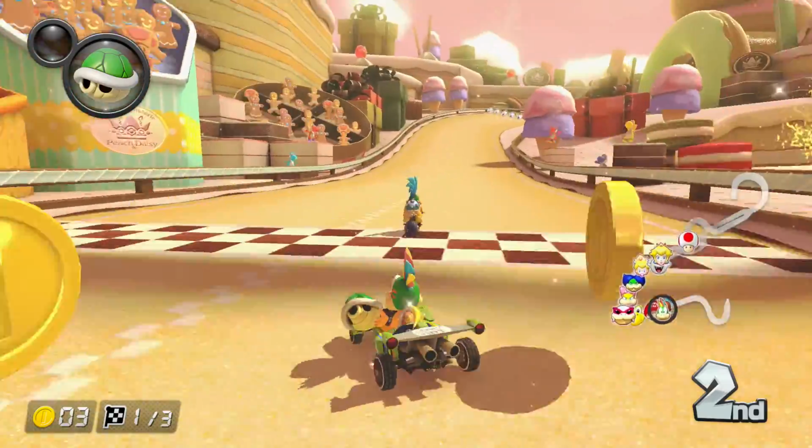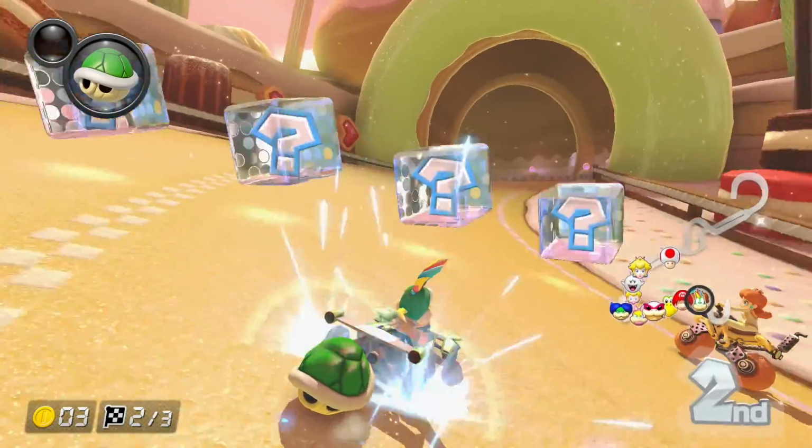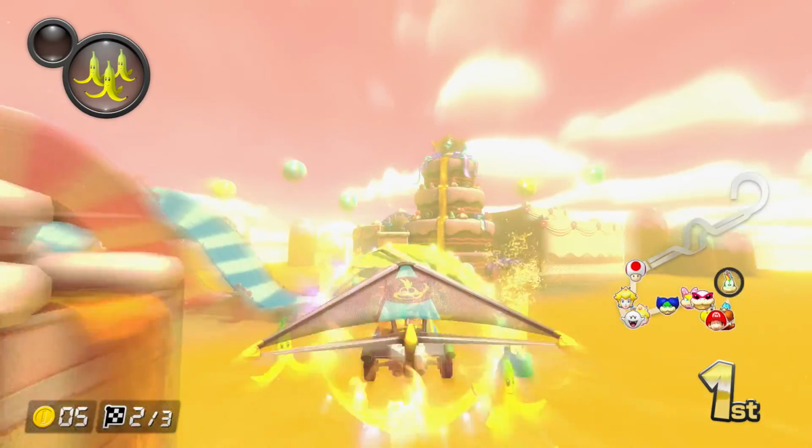Get out of here, Daisy. Yeah, this is where we belong. This is our place right here. She got hit by our green shell that was behind us.